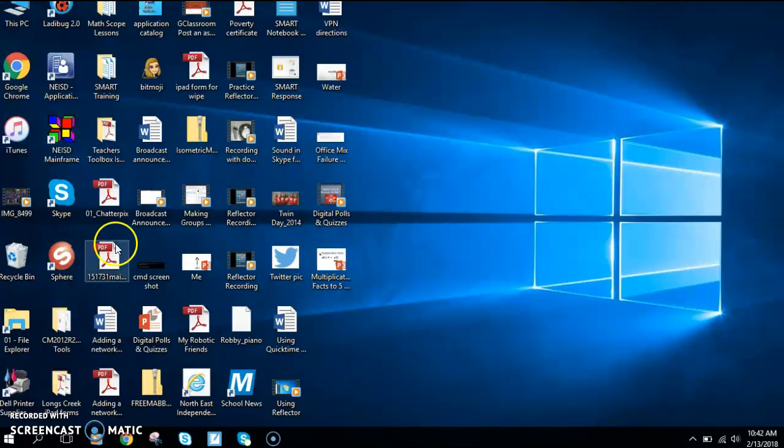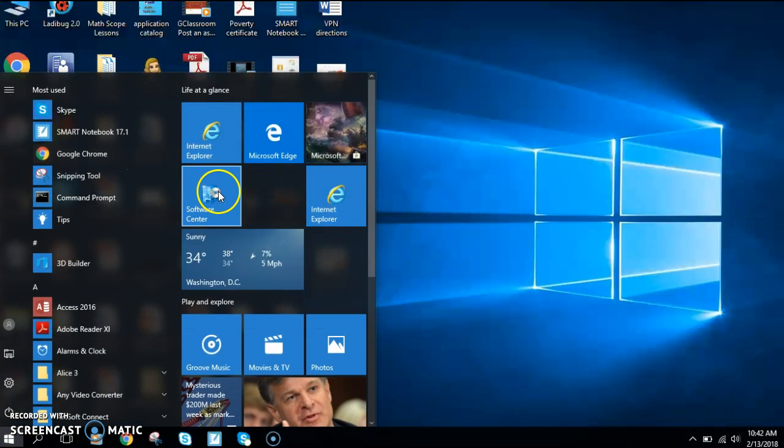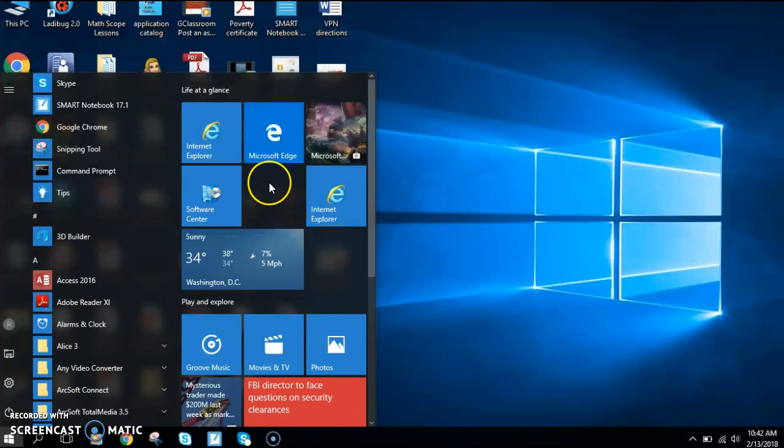If you have that Software Center icon on your desktop and it's taking you to the old Software Center where you have to click on a link underneath the search bar to find the software, then you do not want that one, and you'll probably want to just drag that to the trash. You can use the application catalog. It will take you to the software that you need to install as well, but what we'd like for you to use is this one here. So again, Microsoft System Center, you can click and drag it right here.